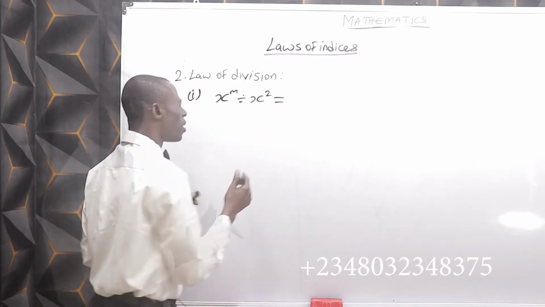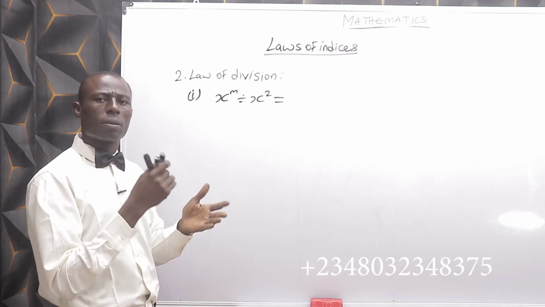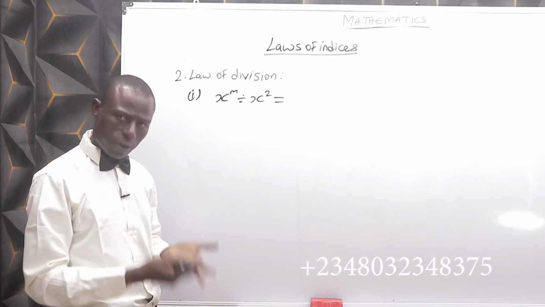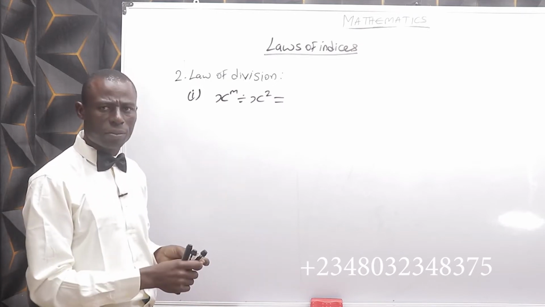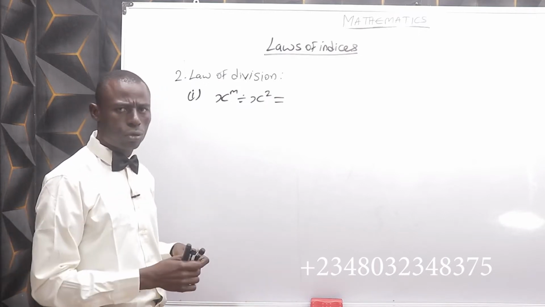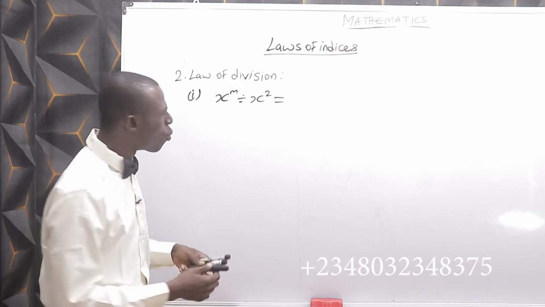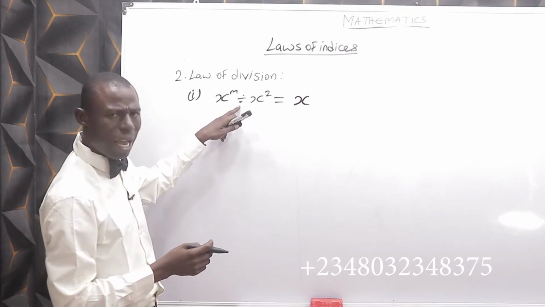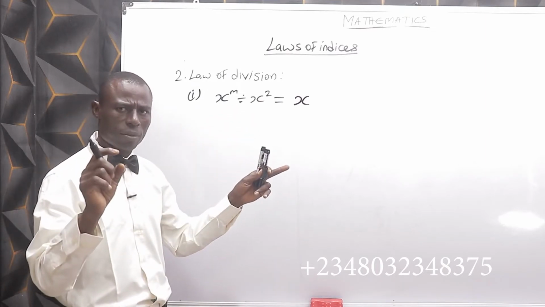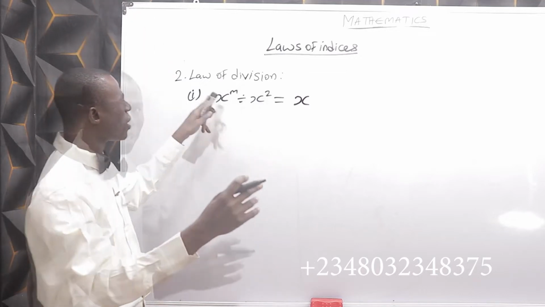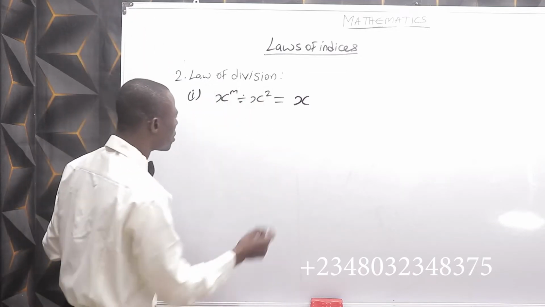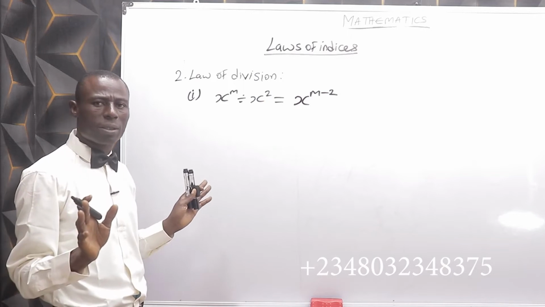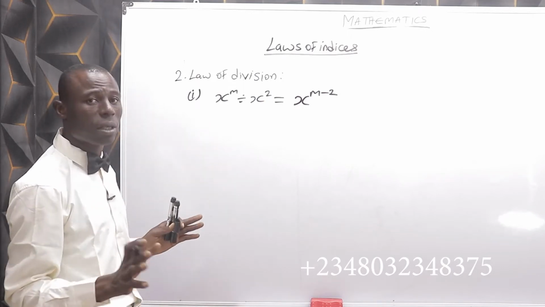The law says if we have two or more numbers that are in index form or that could be raised in index form and want to multiply them together, if they have common roots, common base, we pick one of the common base, like as I pick x now. The division sign changes to subtraction in the power area to operate the two powers together, as in to have m minus 2. That's as simple as it is. That is how it is.